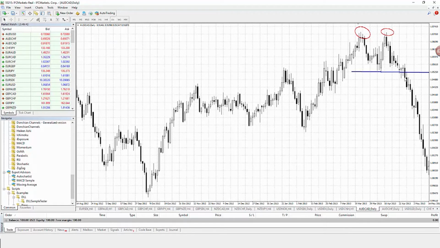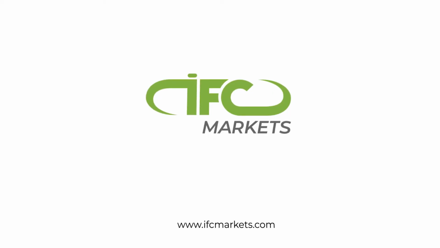As we can see, the price had been rising until it reached the first peak, bounced off of it, reflected from the neckline, tested the height of the first peak, failed to break above it and reversed down. It broke below the neckline and continued falling.